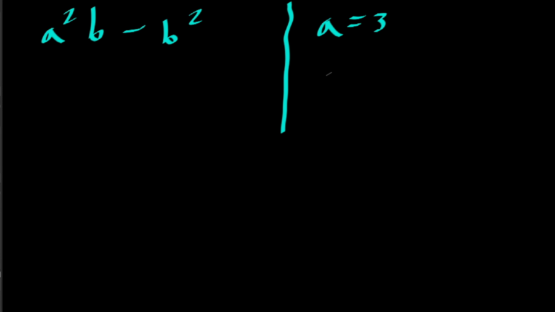All right, let's say I gave you a squared b minus b squared. Then I come over here and say a is equal to 3 and b is equal to 4. Actually, b is equal to -4. Now the first thing we have to do is identify a couple things. When you see two variables written beside each other, there's multiplication happening in between those.